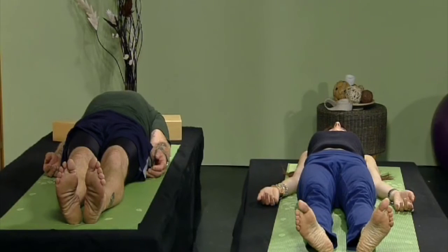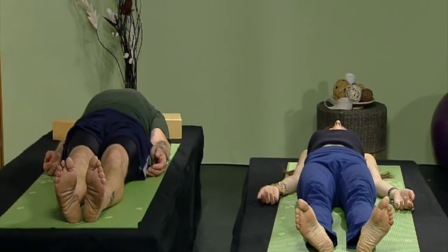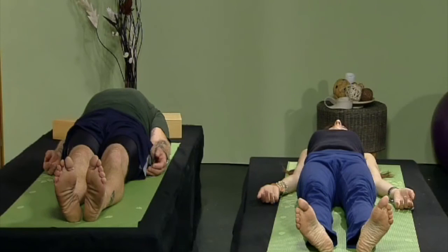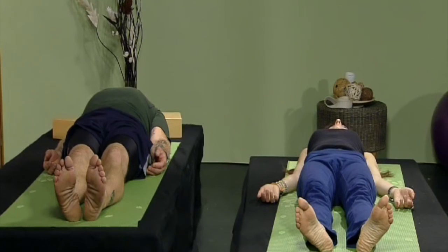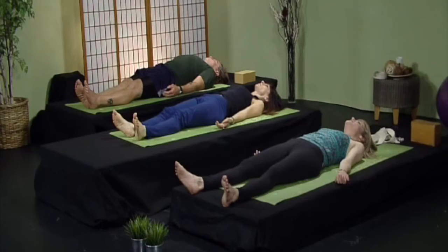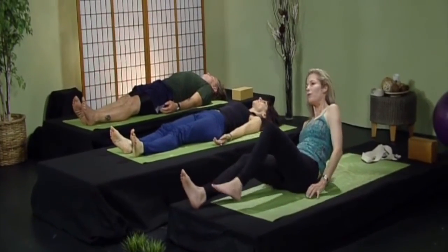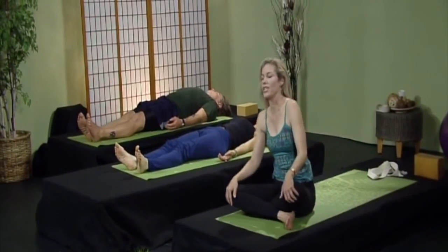And just release your lower jaw from your upper jaw. Soften your shoulders and your arms, your hands and fingers. With every breath, feel the rise and fall of your belly, the expansion and contraction of your ribs. And just relax your legs, your feet, and your toes. And just surrender, let go. Just surrender into the earth. And stay here for as long as you would like for a beautiful, deep relaxation.